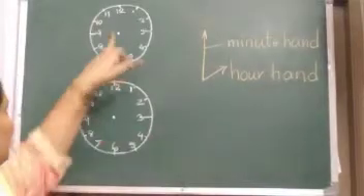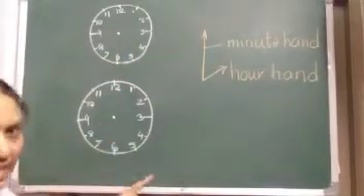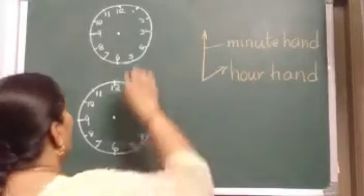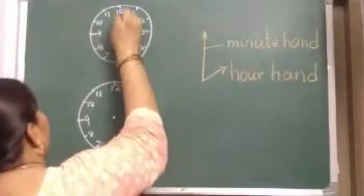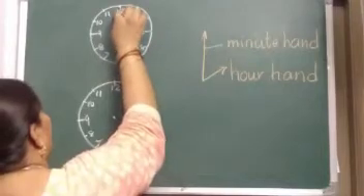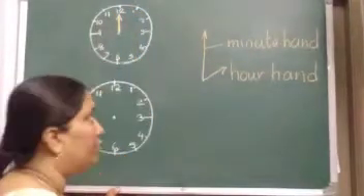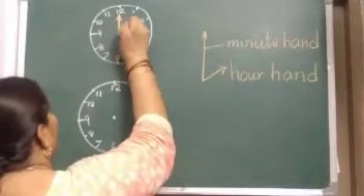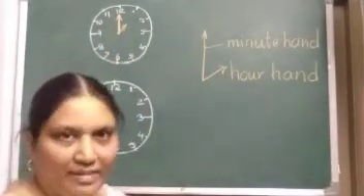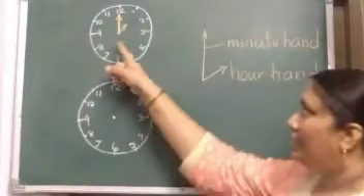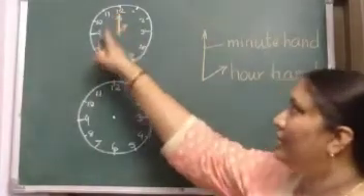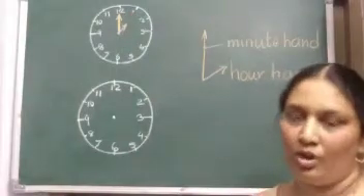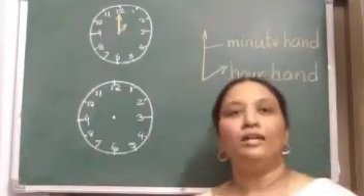Now, in the two clocks, are the hands there? No. Now we are going to draw the hands. This is the long hand. It's on 12. Now the short hand shows 1. What is the time now? The long hand is on 12. The short hand is on 1. So it's 1 o'clock. What is the time? 1 o'clock.